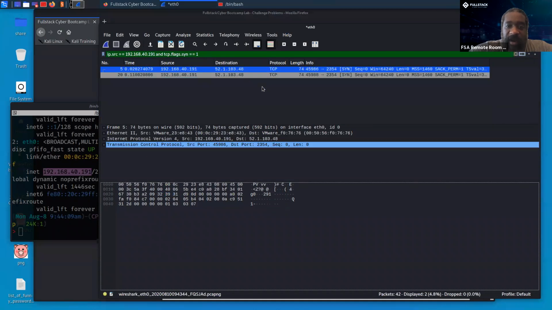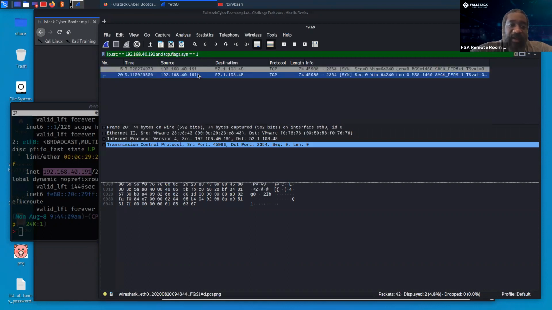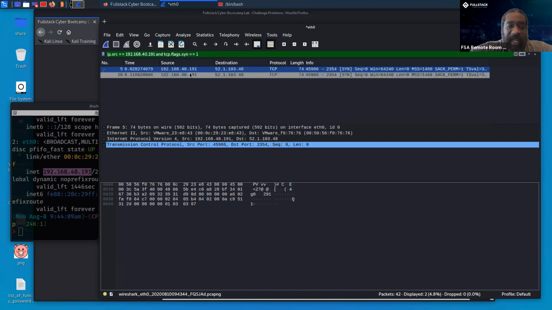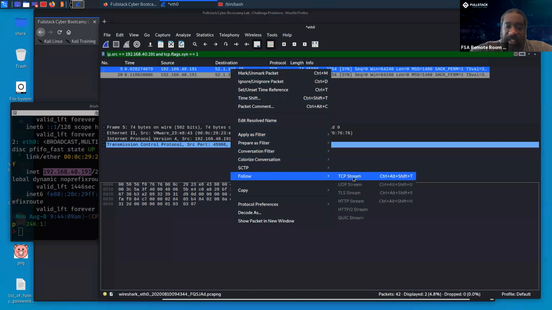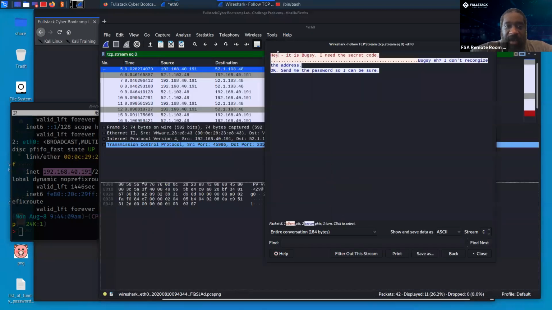And enter. Okay, so if you remember back to how TCP works, when you're initially making a connection, the source will send a SYN, which will then be answered with a SYN and an ACK, and then your source will send back an ACK. So I'm looking for the SYN to see the conversations that were initiated from this IP address. And so here we have two, both to the same IP address. And let's just pick that first one and do follow the TCP stream and see what we get here.